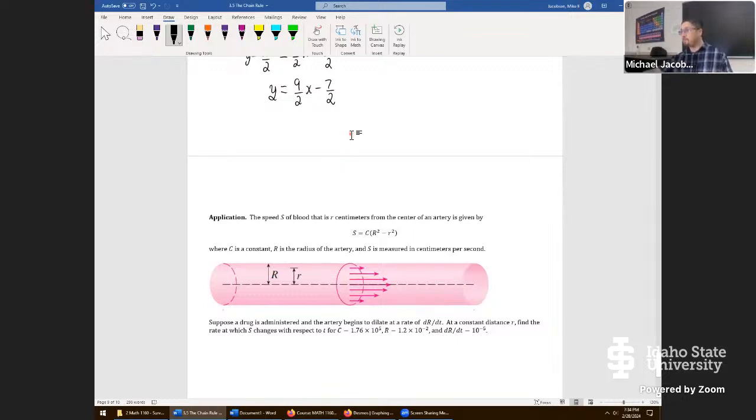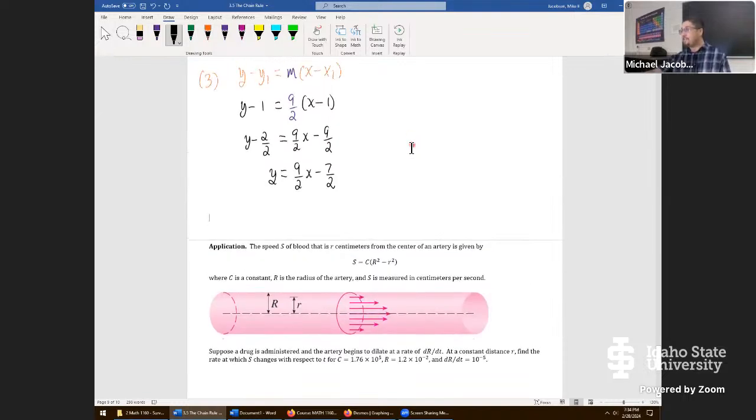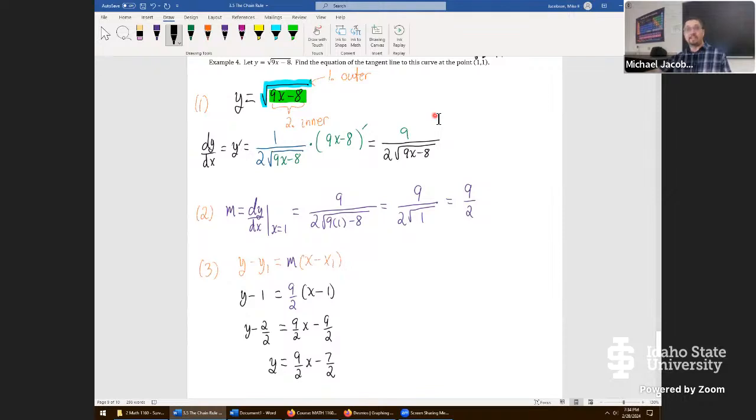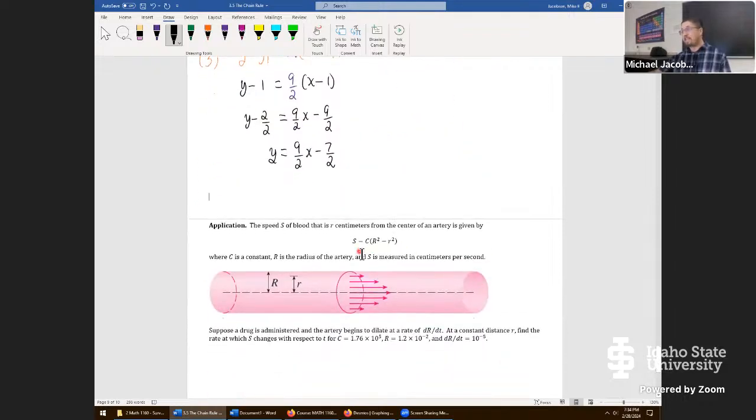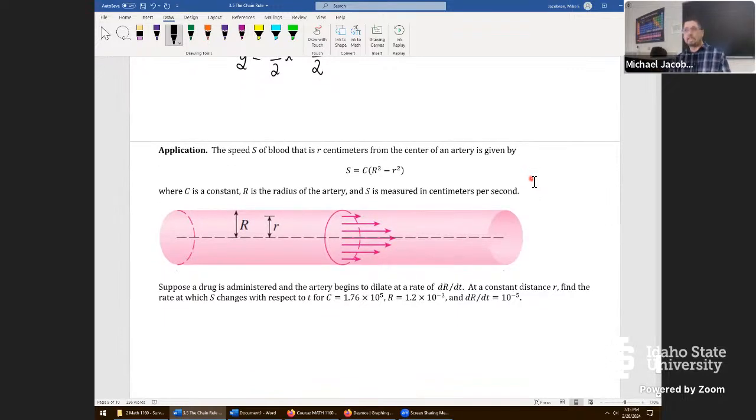Just like we looked at on the other problems, sometimes there feels like there's a big disconnect between the way calculus looks in a math setting versus an applied setting, because in an applied setting, they're not going to use x's and y's. We use symbols and formulas that capture the nature of the problem, like S, C, R, and lowercase r. But this one's a worthy problem. This one looks like it's about possibly pharmacy or human biology. It says the speed. Already that's a derivative if they say speed. That's a rate of change, distance over time.